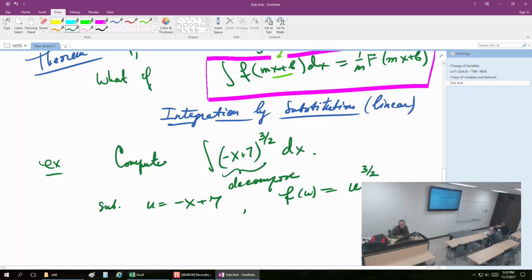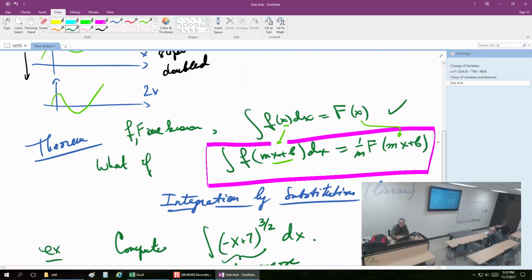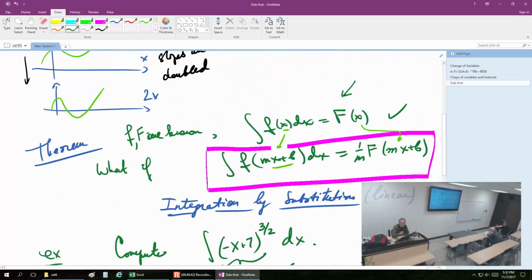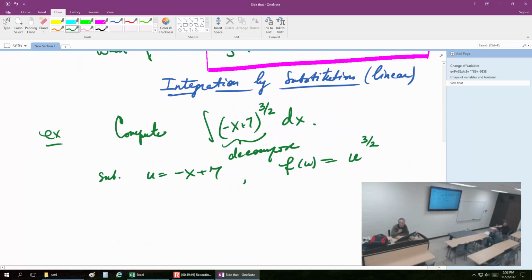So why do I want to decompose it? So that I could solve this problem over here. I need an antiderivative. I need to integrate that function first. So it's like I break it into two steps. I will deal with the power of 3/2 first, and then I'll do the next one. So u to the 3/2, once again, we already know the power goes up, so it will be u to the 5/2 and 2/5 here plus C.